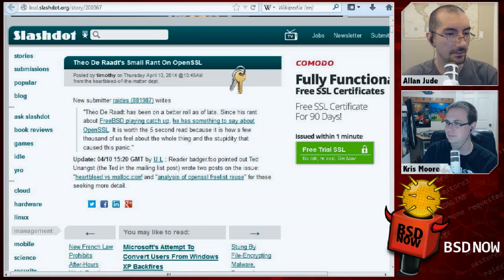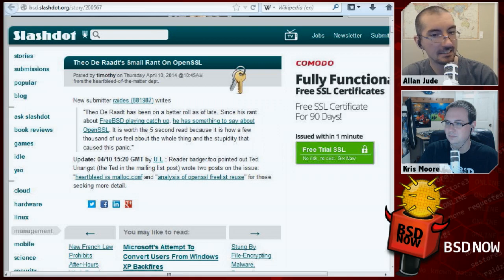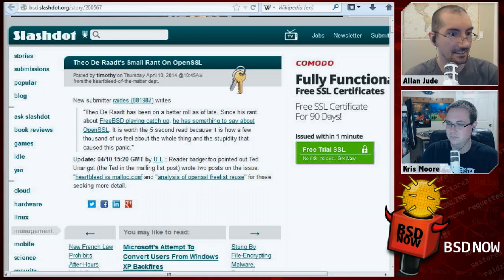Sure. And then as we mentioned on TechSnap, and I think we mentioned it here last week, I'm not sure, Ted Unangst, who's an OpenBSD developer who we've interviewed, had two write-ups explaining some of the problems with OpenSSL, specifically how the mitigation countermeasures worked, and how certain things OpenSSL was doing stopped OpenBSD's mitigations for this type of attack from working. And then he did a write-up on his patch that finally fixed it. Originally when he found the mitigation countermeasure, they just had to disable their mitigation. But when he tried to disable the countermeasure, he found that it broke OpenSSL, and he didn't have time to fix it. Since then, he's gone and looked into why it doesn't work and what had to be changed to fix it, and he did that.